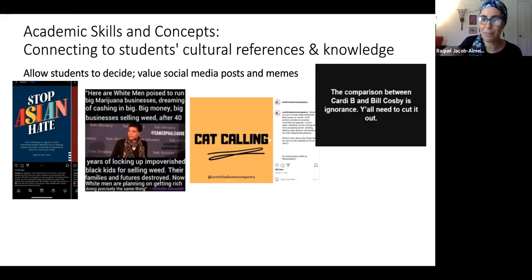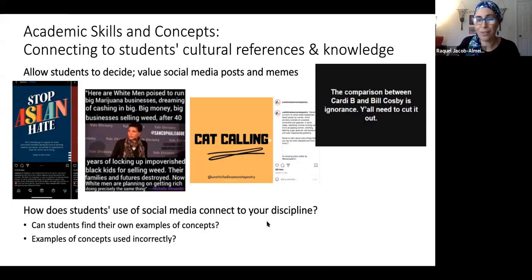And when I grade their assignment, kind of to check that it does qualify as a claim, I give them feedback like, I'm so excited you brought in social media, because again, why I already described before. So this is an example again from my own class, but now we can talk a little bit about how, maybe if you don't already, and maybe a lot of you already do this, how can you use or incorporate students' own use of social media to connect with your own discipline. And these are just ideas I came up with, but maybe you come up with others.